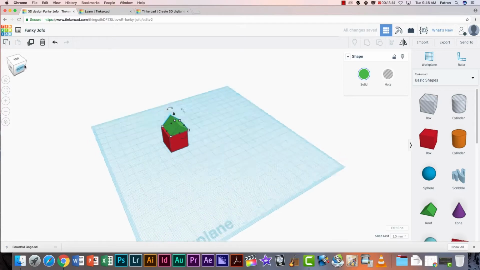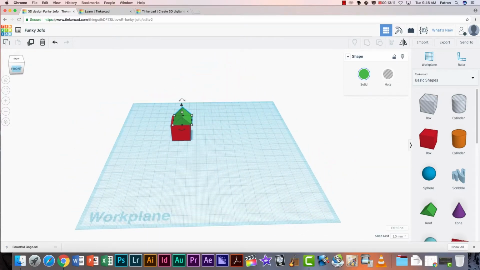This time my roof is at the correct height that it needs to be to make a house, but it's not correctly aligned. Luckily, Tinkercad has a nifty alignment tool to help. To align the shapes, select both by clicking and dragging a box around both objects. I know I have selected both because this area now says Shapes 2. Now I'm going to click the Alignment tool. This allows me to position objects in relation to one another on the X, Y, and Z axes.